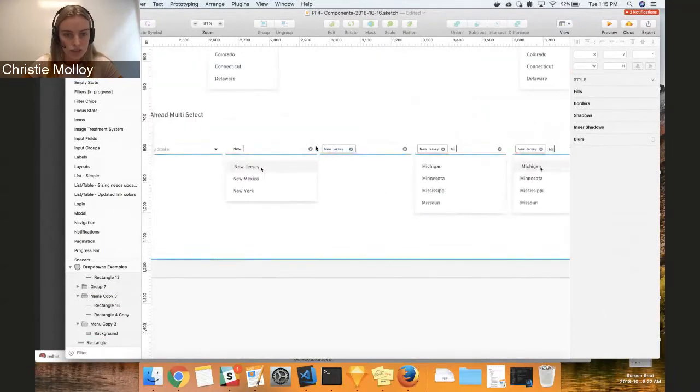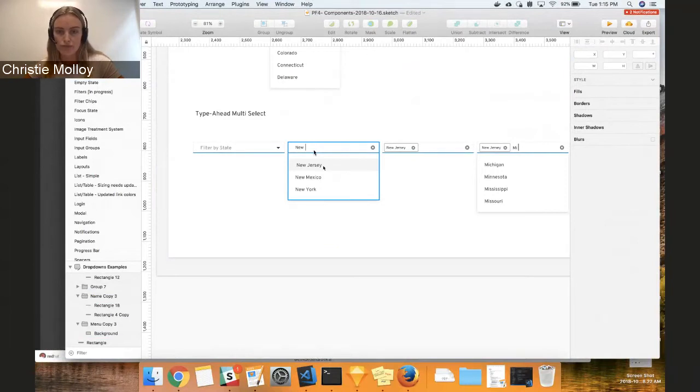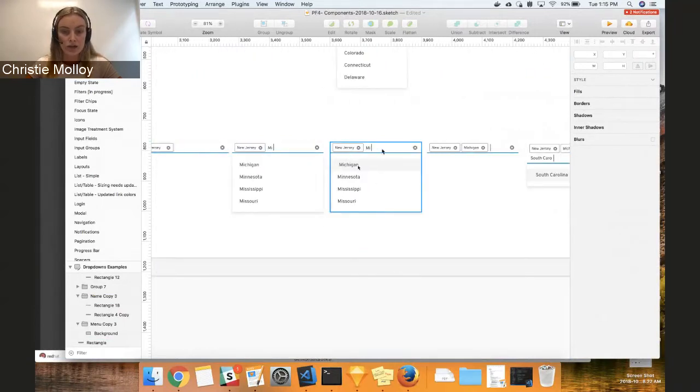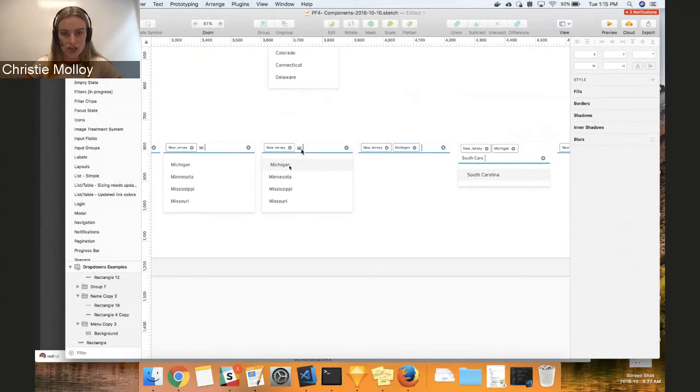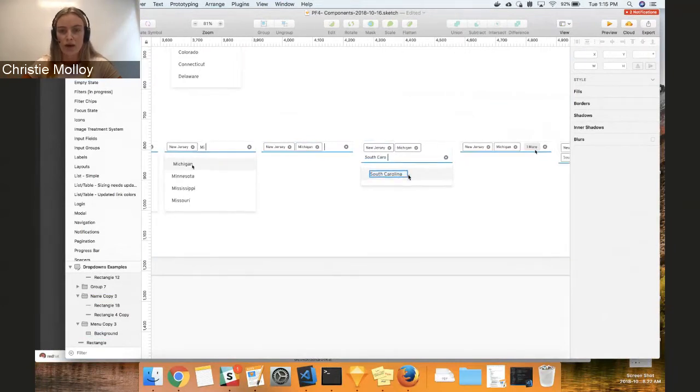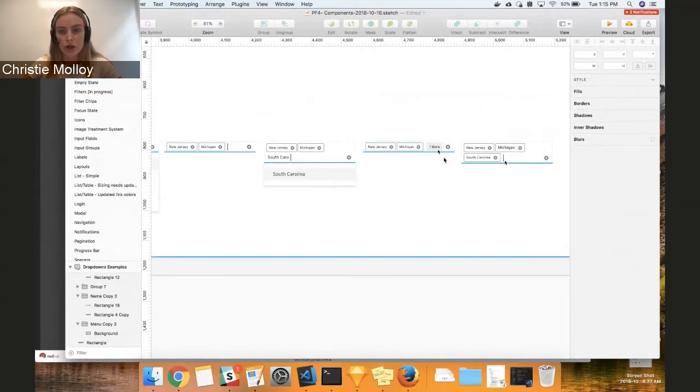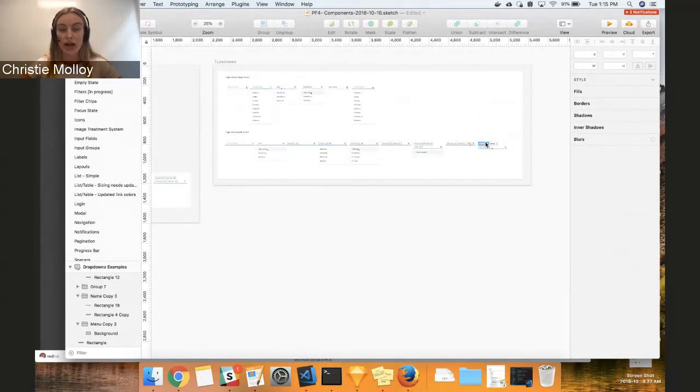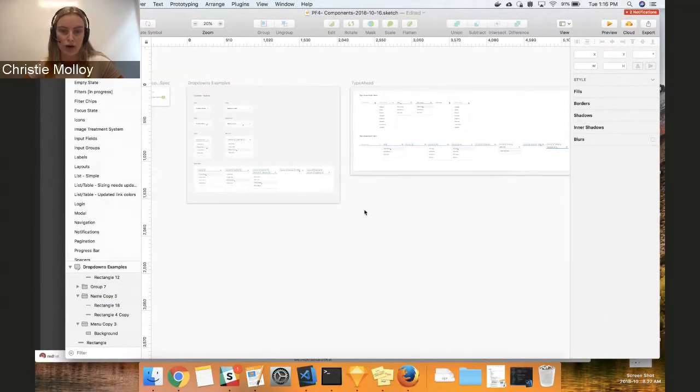And then for multi-select, it's basically a combination of the other 2. So I can drop down, and as soon as I start typing, I add a filter chip, and then I can add a second one here when I type Michigan. And then as soon as I start typing and it overflows from the width of that container, it's going to expand vertically, and I can type there, and I'll add my 3rd filter chip, and it'll do the exact same thing where we'll have this button where we can toggle to see more or less of the filter chips. So I'm going to add these designs to what we have on the drive.